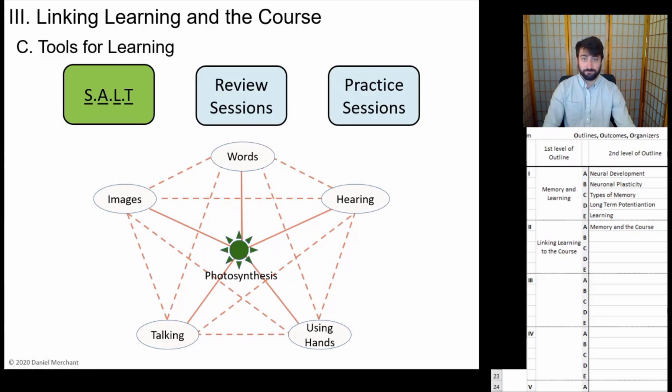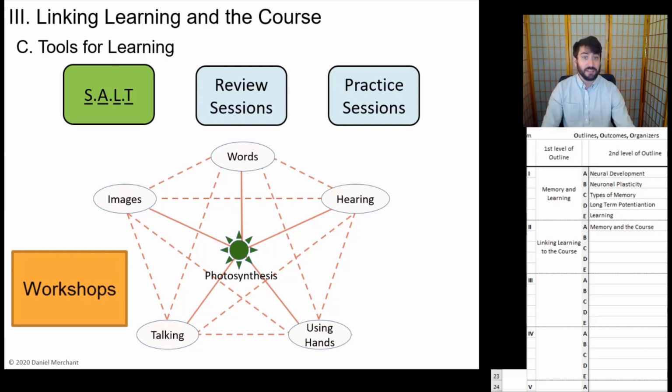Looks kind of like this. Now, does that look familiar at all? Right. It's workshop. The only difference between these four things is that workshop is led by a graduate student facilitator, while in the practice sessions or practice groups, it's an undergraduate facilitator, and in the review sessions, it's run by either myself or Dr. Beal. And of course, in the S.A.L.T activity here, you guys are running the show.